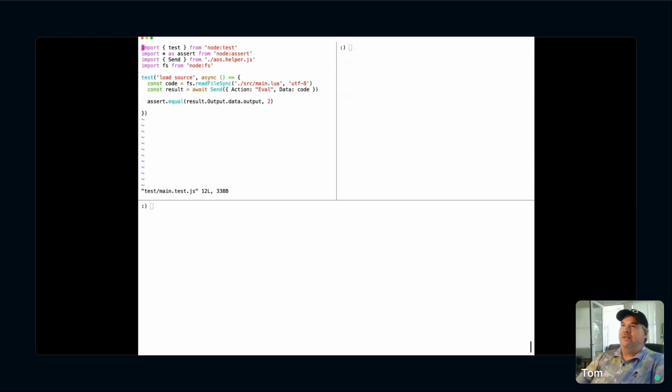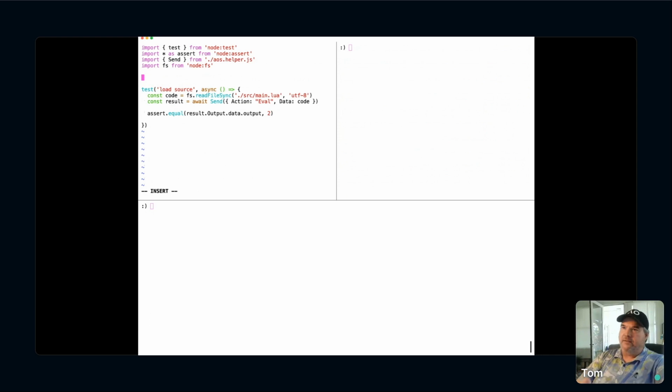So the first thing you'll notice with this test is we're loading the main Lua file. And when you use AOS and you load a main file, if it requires a file in your folder, it'll automatically pick that up. But in our case, with this test kit, it's very new. It will not automatically pick up the DB admin module. So what we have to do is add that load to the test kit.